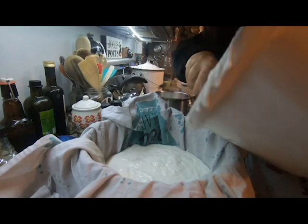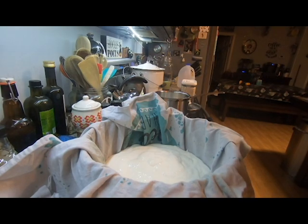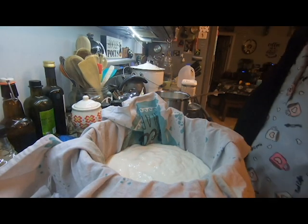My dog is patiently waiting. He loves yogurt in the morning, but he's not gonna be able to get any yet. He's gonna have to wait till later.